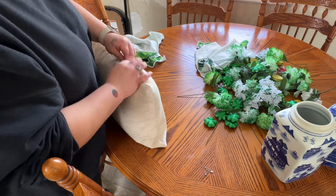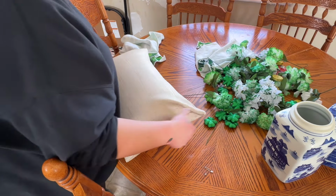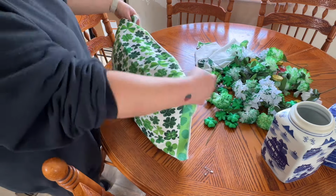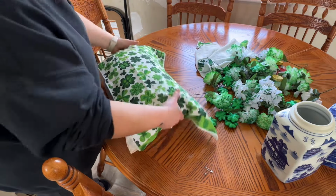All I used was a hand towel from the Dollar Tree and two safety pins, and I put the pillow in the chair and it looks amazing. I love it. It goes to show you that if you are creative enough, you do not have to go buy expensive stuff, you can just use what you have on hand.